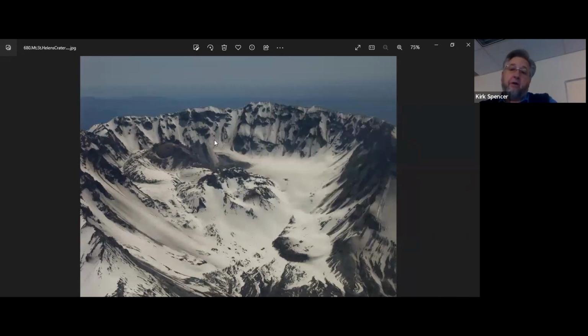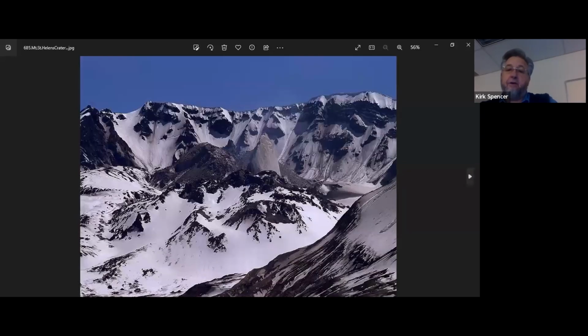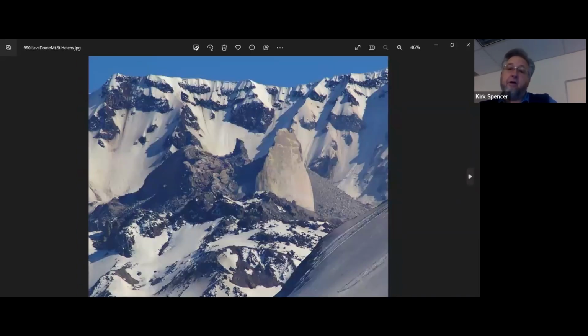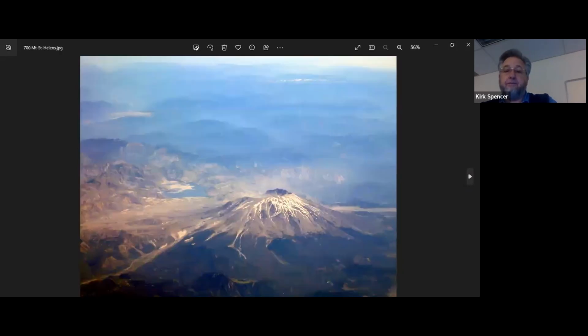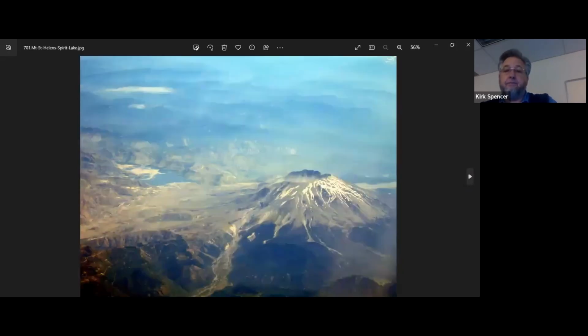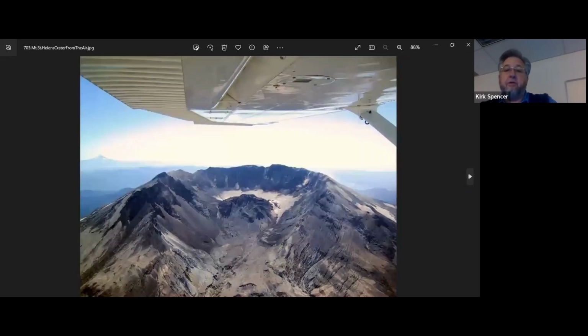If you look carefully here on the lava dome, you can see a big chunk of rock that's coming up out of the dome right here. They think that's a piece of the vent, rock of the vent that was just ripped off, and the rising lava has carried it up to the top. All right, any questions on the eruption?